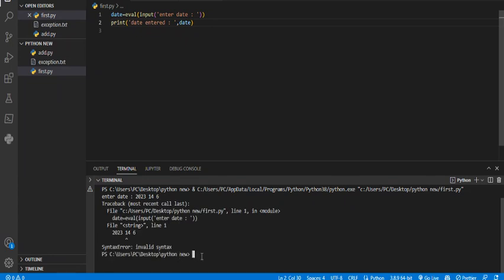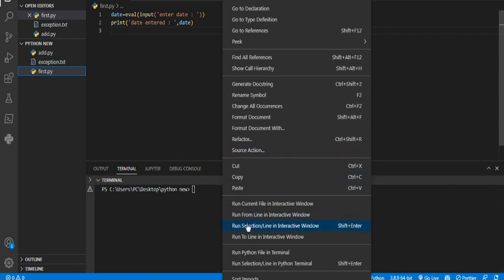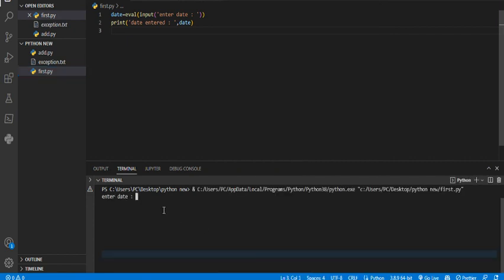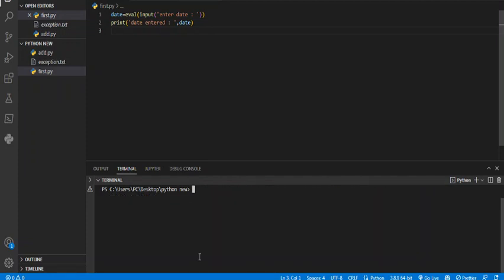14. See, invalid syntax, we got invalid syntax here. Otherwise, see one thing: 2023, 5 comma 6, it's invalid syntax here.